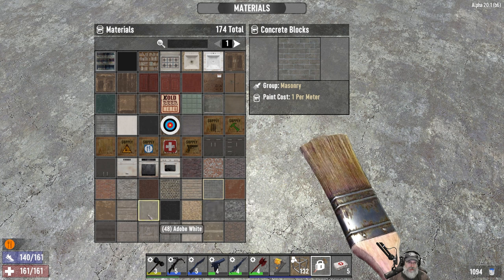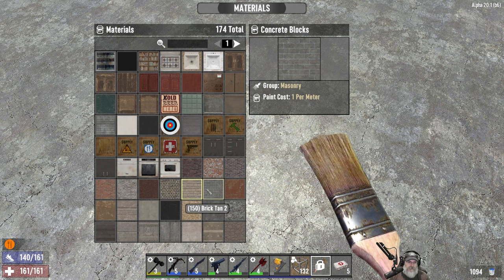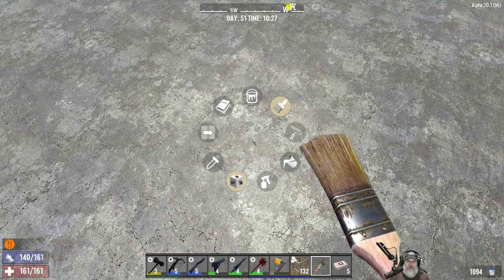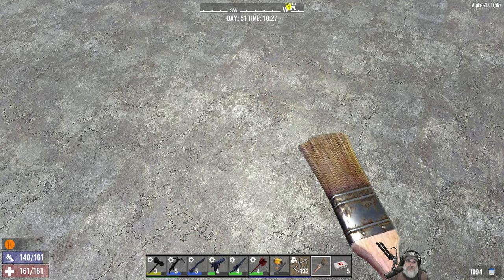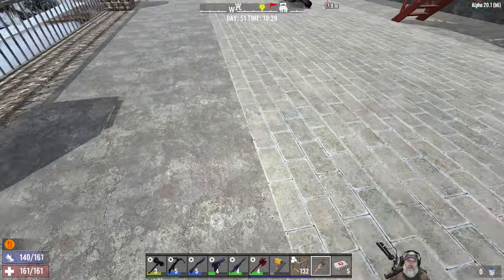Concrete broken. Adobe white. Yeah, I'm thinking, let's try something here. Let's go paint all sides. And if we do a paint surface, is it going to mess that up? No, I don't think it will.